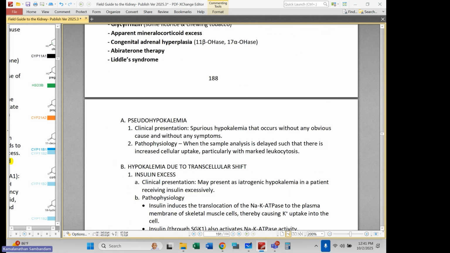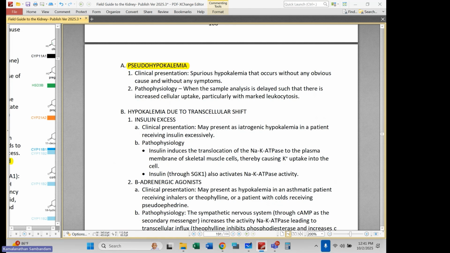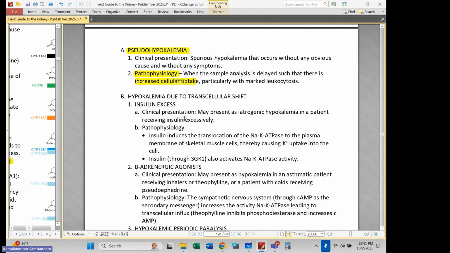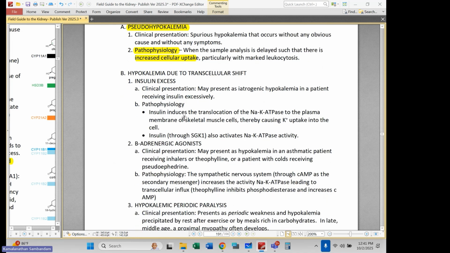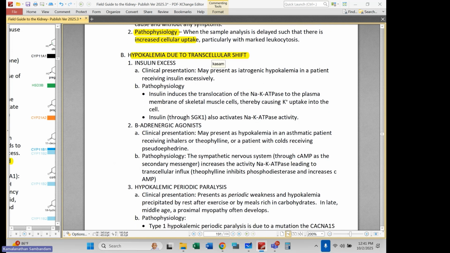Those are some of the nodes in the diagnostic path that we will traverse as we touch upon these various causes of hypokalemia. All right, so pseudohypokalemia, I already essentially covered. This is a phenomenon in which sodium potassium ATPase activity in a test tube with a really large amount of white cells might cause hypokalemia. Let's move over to the causes of hypokalemia from transcellular shift.